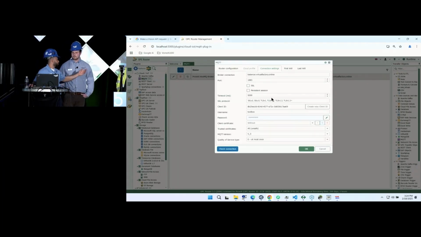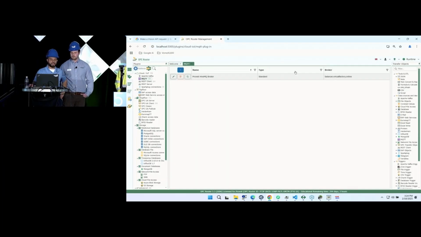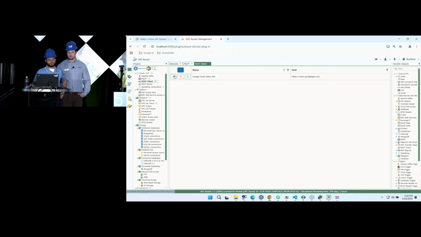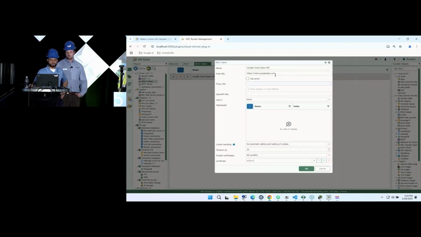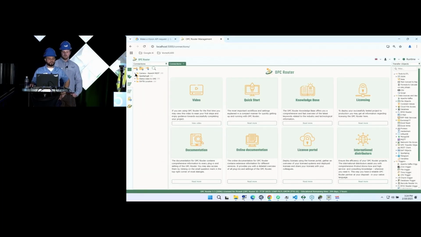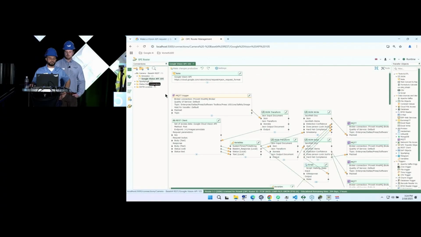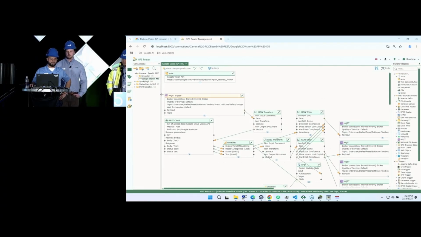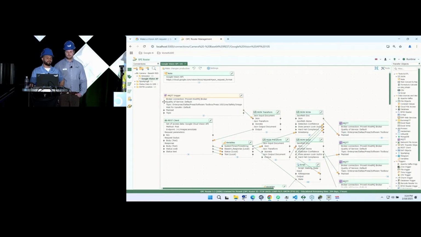Hey, give me the parameters on how to access the UNS. I configure that. For the RESTful, it's pretty similar again, just give me the endpoint. Google gives you all this in the documentation I was showing you earlier. And then the next thing is, let's go ahead and start setting up how the flow of data is going to go. One of the cool parts about OPC Router is that it really focuses on this no-code, low-code approach, where it allows you to map data.